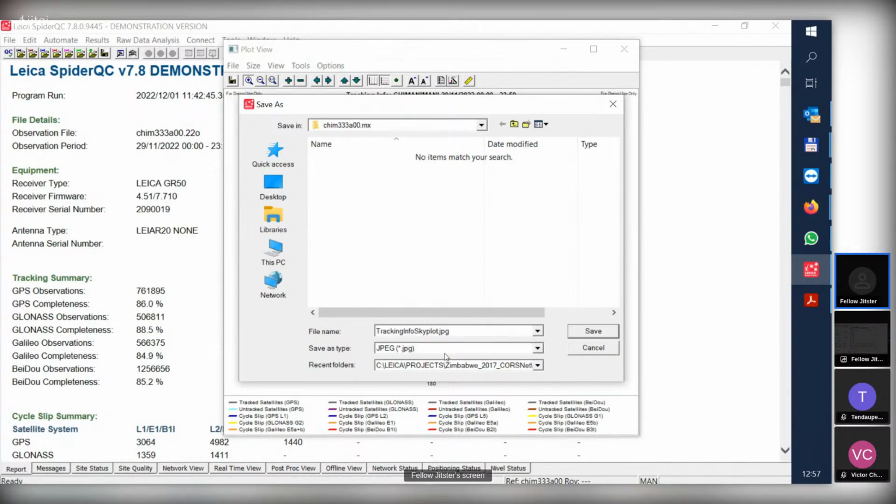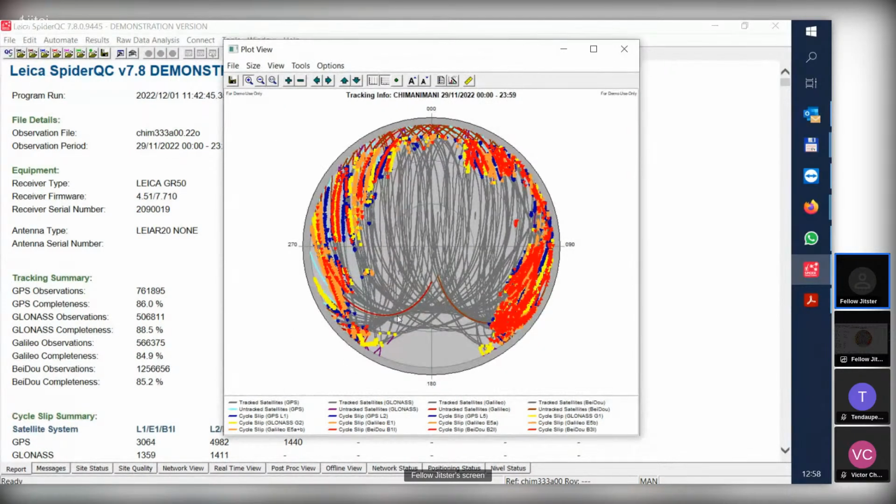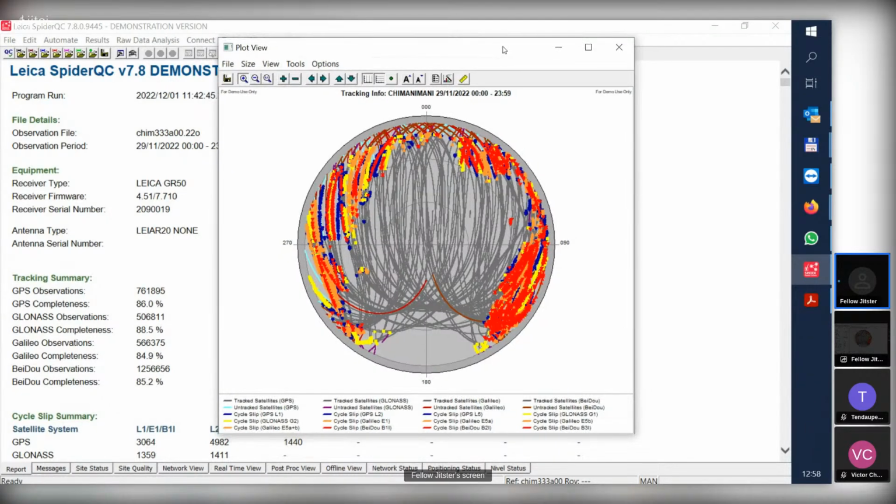So, for example, JPEG, and because normally I'm not sure how we are planning to do, but normally you should complete some kind of installation reports. Was this the plan? Do you know? Yeah, it was the plan. So normally these files should typically be included in the installation report, and so basically you can use this standard file name and call it, for example, money, and I would say all, because all satellite systems are tracked. So you can save the file, and we can close this tracking info Skype plot.